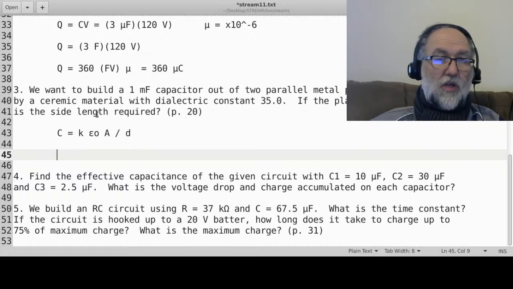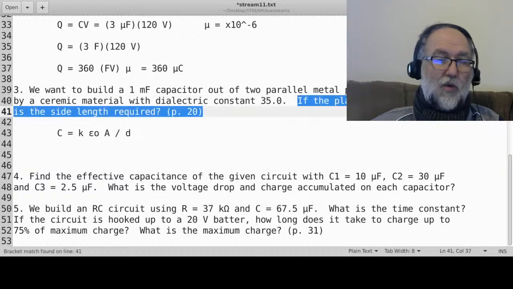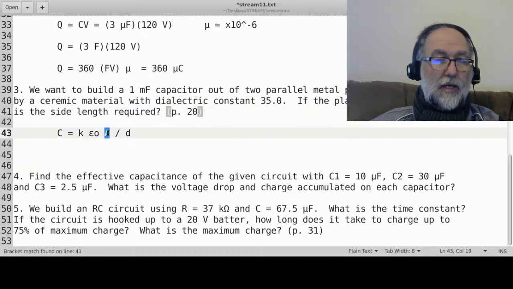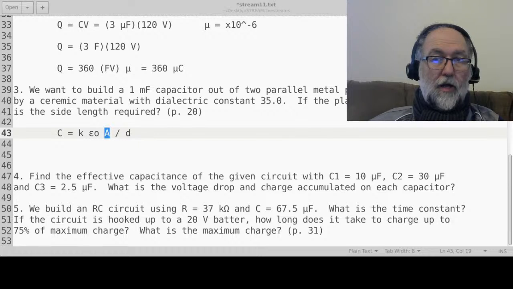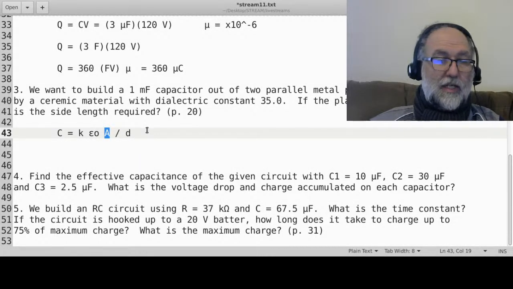All right, so what are we solving for? Well, we're solving for the length of one side, but to get the length of one side, that's basically the area, because the length of one side is just going to be the square root of the area. Like if the length of one side is x, then the area will be x squared. Okay, so let's solve for the area, and that's easy enough to do.